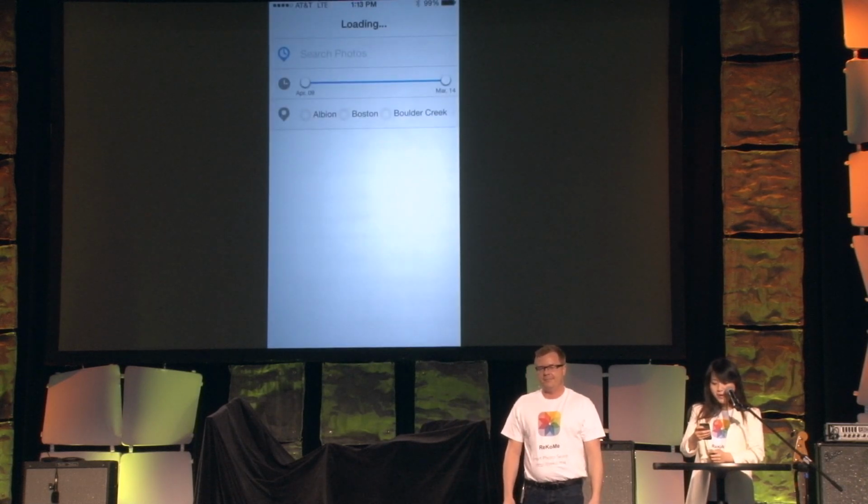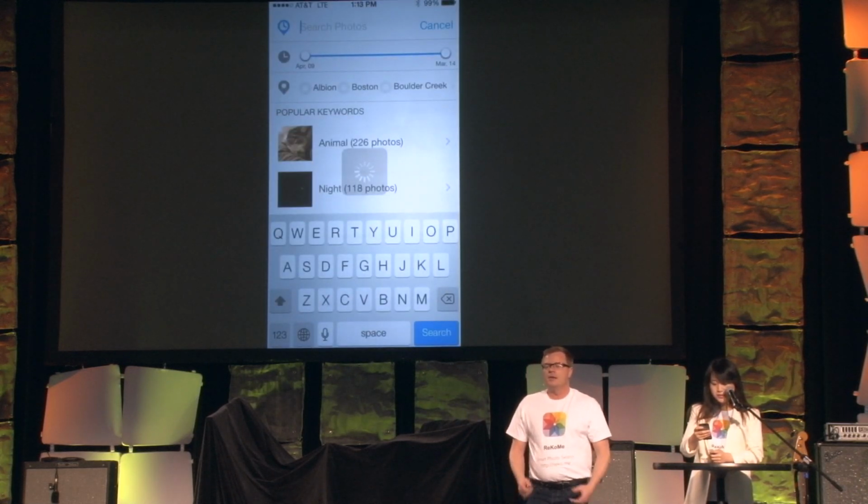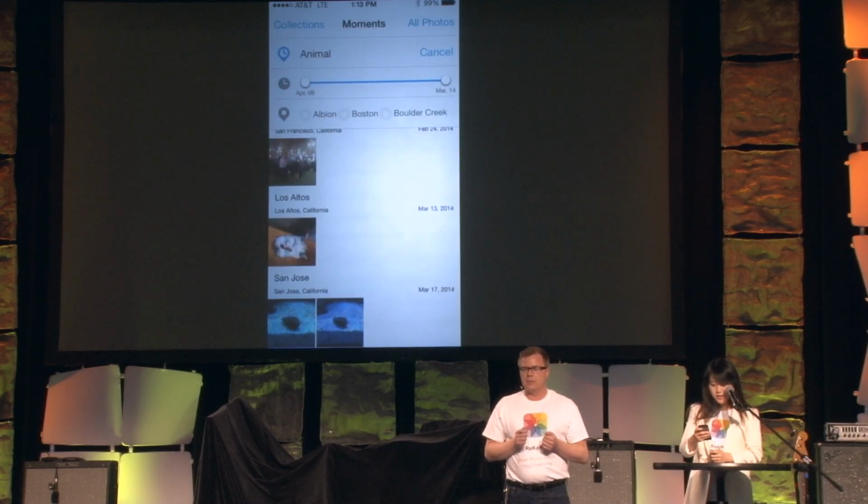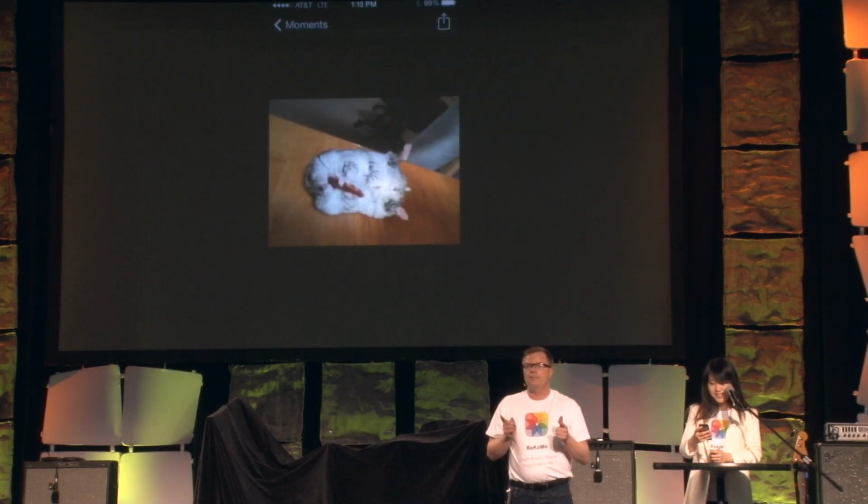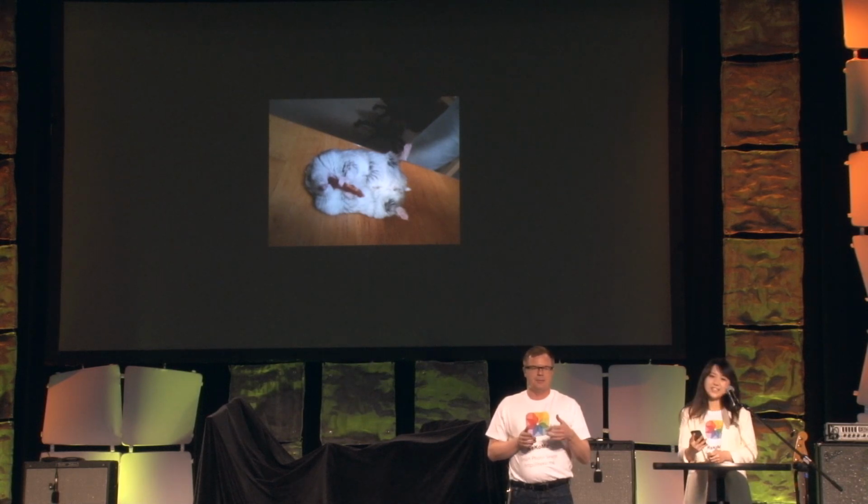Let me find my popular animals. So we've added a couple of other features where you can zero in based on time. If you can narrow in, you knew it was approximately sometime between June last year and November, you could limit the search to that. Also, if you had the geotag information, you could add that. But the real magic is behind the image recognition.